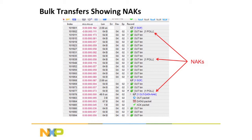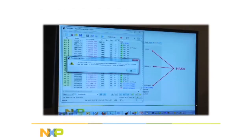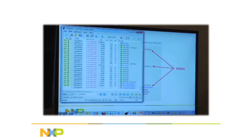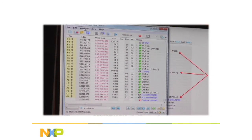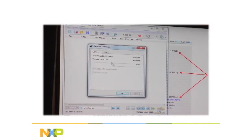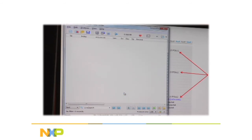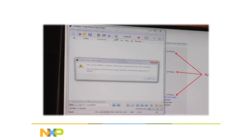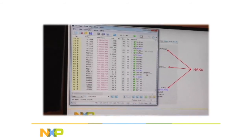Okay, let's see if it's still running. I left it running when I, okay. Oh dear, all right. I had it on the circular buffer. This analyzer can operate with a circular buffer, but I guess I didn't save it. Let me set that up. There. Let's hope that stays that way now. There we go. Now it's running right now.